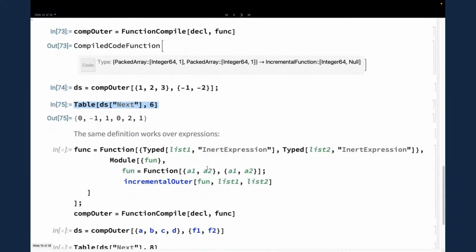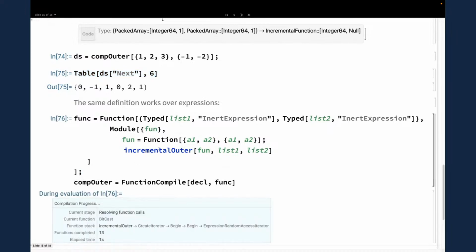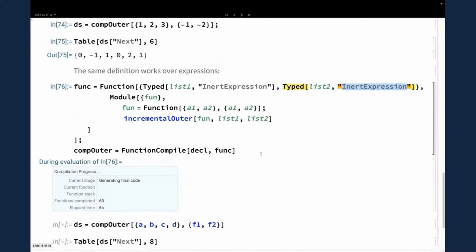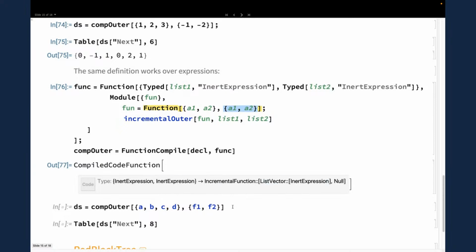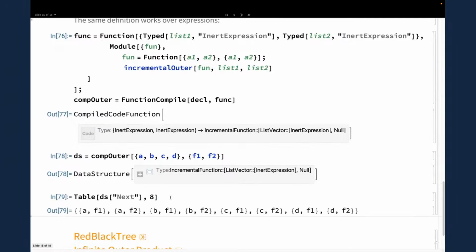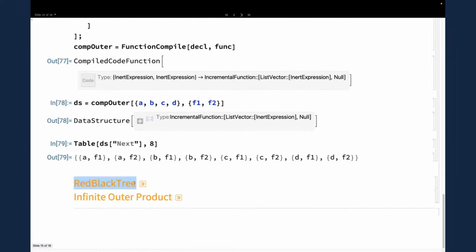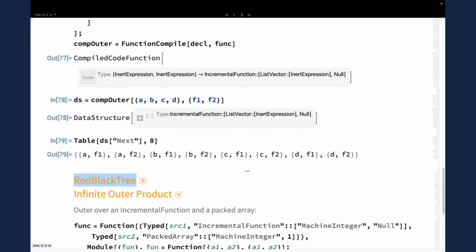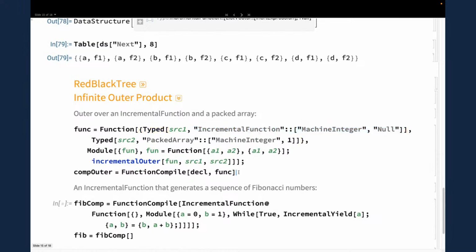But what's kind of cool about this is the same declaration can be used for something different. Here I'm using it for expressions. We compile this, and here the function is just combining the things in a list, and here we go. So this is one definition working in different places. And I've got an example here where it's working with a red-black tree. And here, the same definition is working with an incremental function.